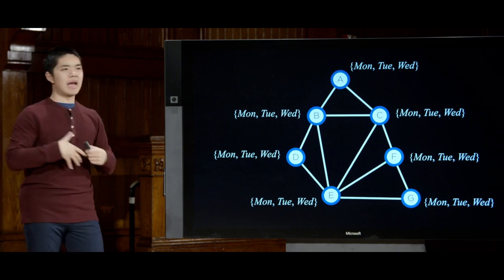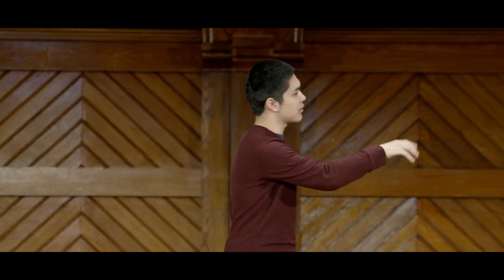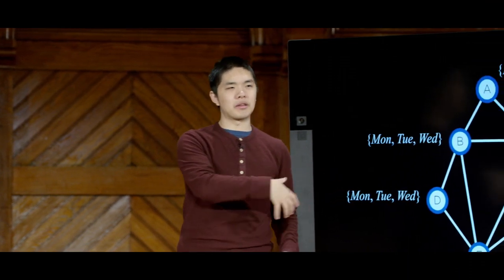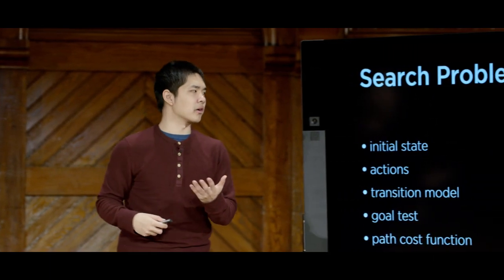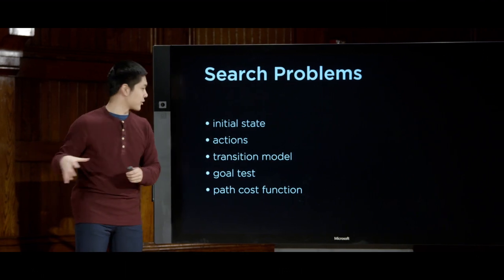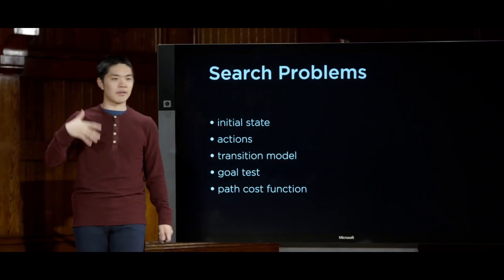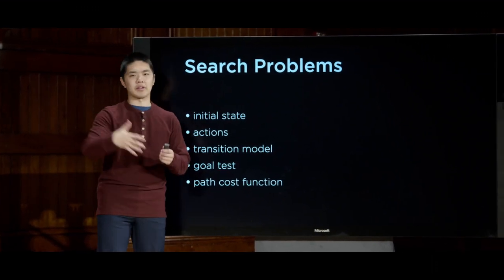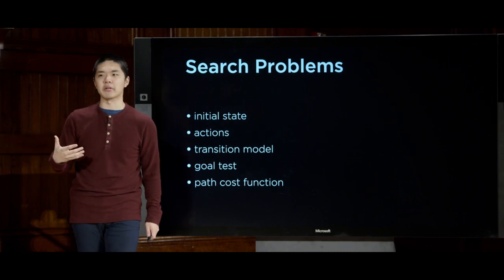So just using AC3, the enforcement of arc consistency, that can sometimes have the effect of reducing domains to make it easier to find solutions, but it will not always actually solve the problem. We might still need to somehow search to try and find a solution. And we can use classical traditional search algorithms to try to do so. You'll recall that a search problem generally consists of these parts. We have some initial state, some actions, a transition model that takes me from one state to another state, a goal test to tell me, have I satisfied my objective correctly, and then some path cost function, because in the case of maze solving, I was trying to get to my goal as quickly as possible.